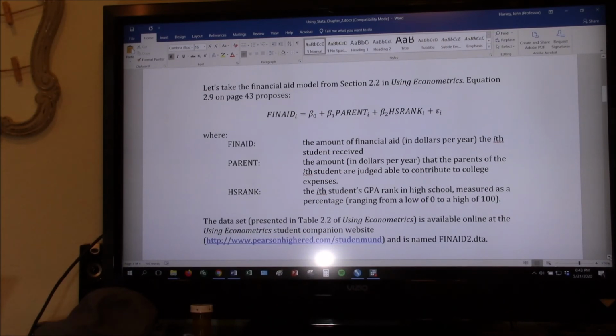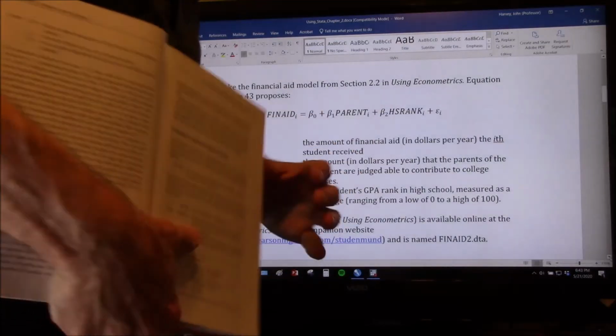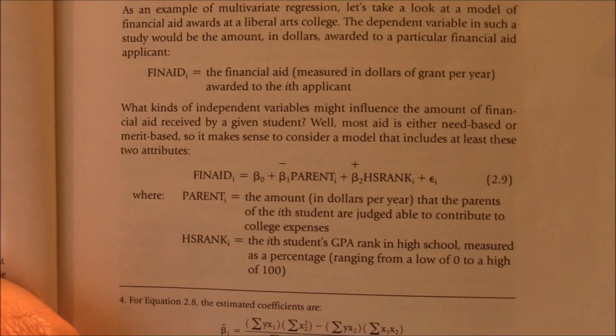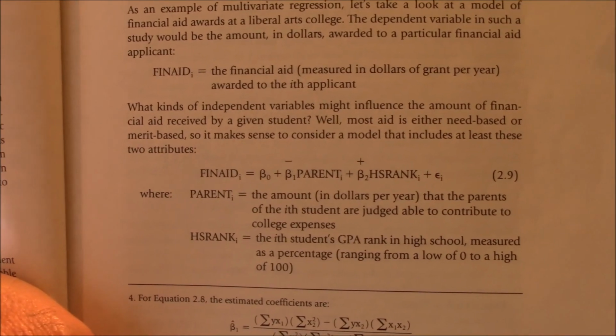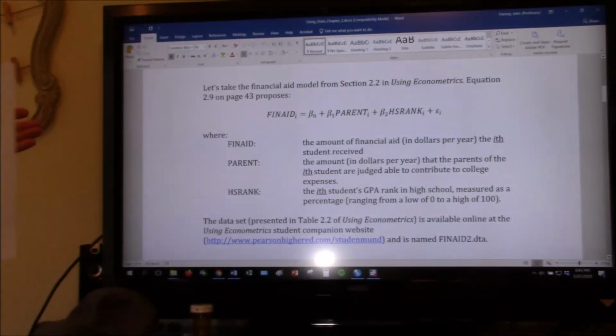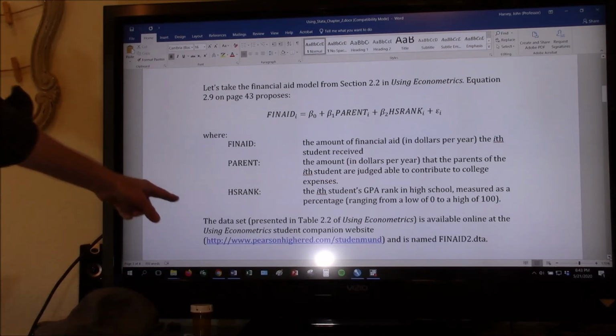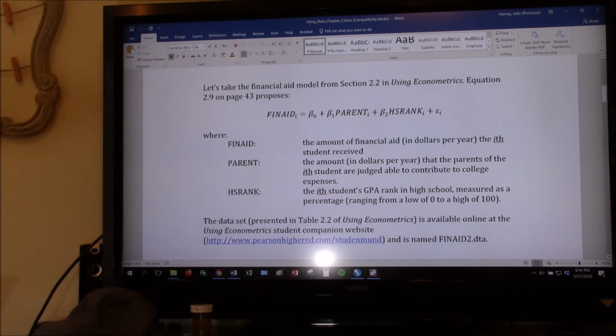All right. So look, and I'll go over these chapter by chapter, but not only do we have them showing you how to use the econometrics program, but they're linking it directly to examples in the book so that you can make sure with the highest level of confidence you can reasonably have that you're doing this stuff right, because you can look at the book and say, did I get the same thing the book got? All right, so it's the very same regression. And the data set is available online. Well, you already know where to get that.